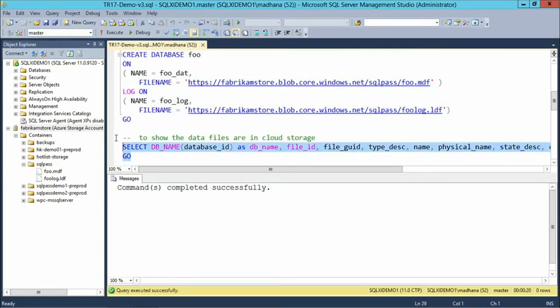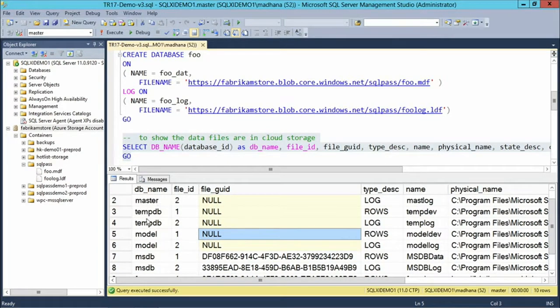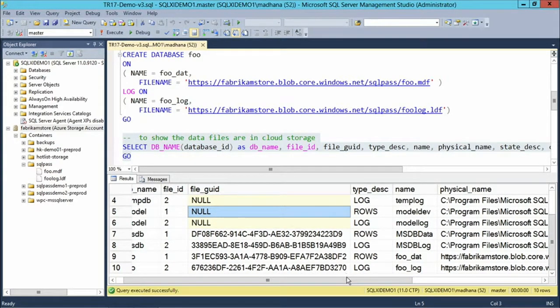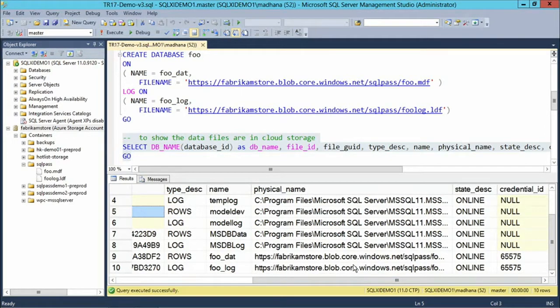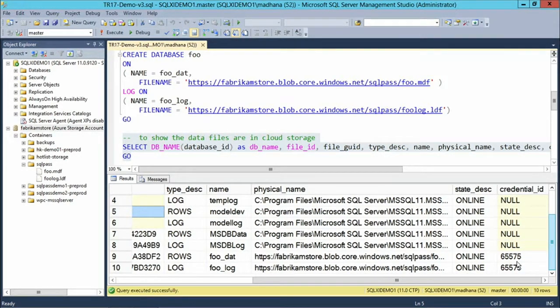Let's see what it looks like to SQL Server. I'll do a basic query from the master files list, so you can see the existing databases on the system. There's a bunch of files here. You have the master database, tempdb, and this new database that we created, foo. It looks pretty much the same as any other, except when you get the physical name, you'll see that it now contains the path to the Windows Azure Storage account. And it also has a credential ID. This lets you know which credential has been used to access this, so that in the future, if you need to change it, you can look at it and match it back to the credential that you used.